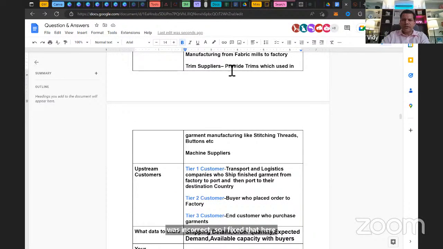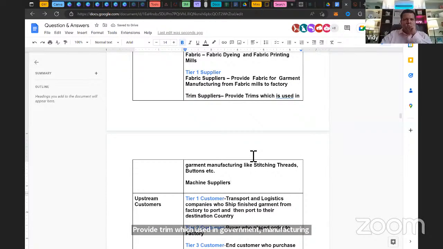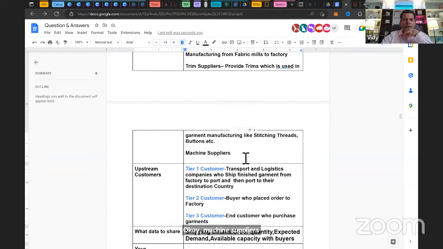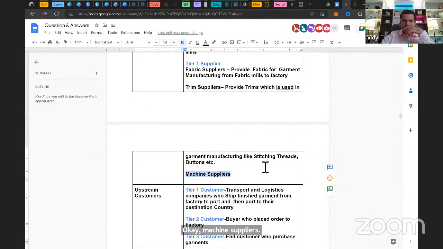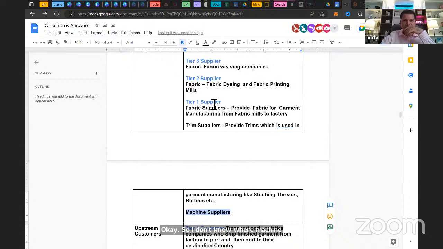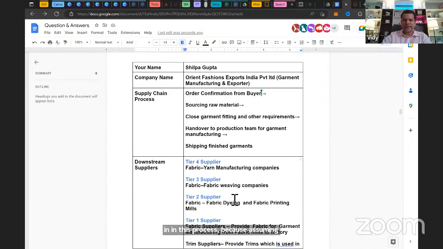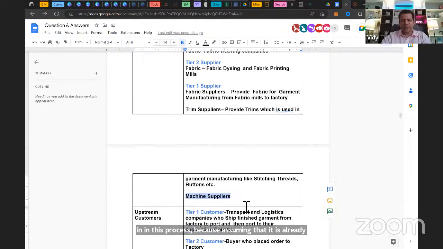Provide trims which are used in garment manufacturing like stitching, threads, buttons, etc. Okay. Machine suppliers. Okay, so I don't know where machine suppliers would fit in this process, because assuming that it is already an operating business, they already would have some machines, right?